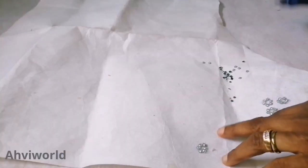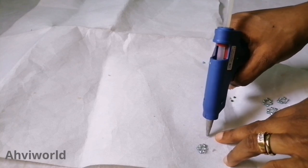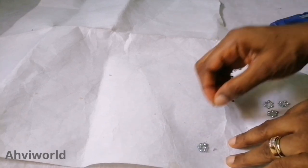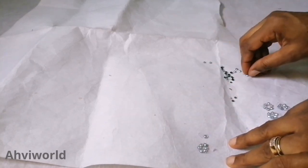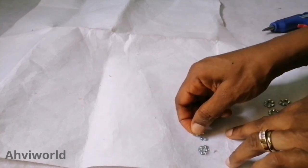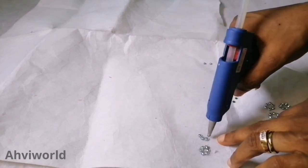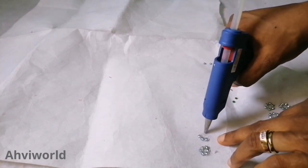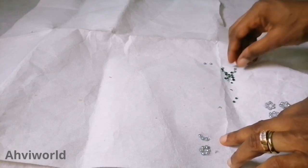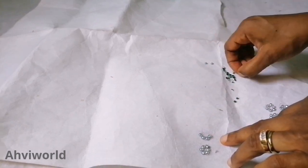A day, I'm done with them. So I'll simply go ahead now and start gluing my stones to that stay, the hard stay I told you. So all I need to do is to add some glue to the stay. Then I'm forming them in circles of six each. So as I add the first glue, I drop three of the stones, then add another glue and add the other three to make it a circle.